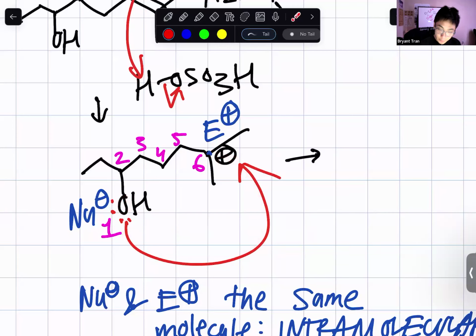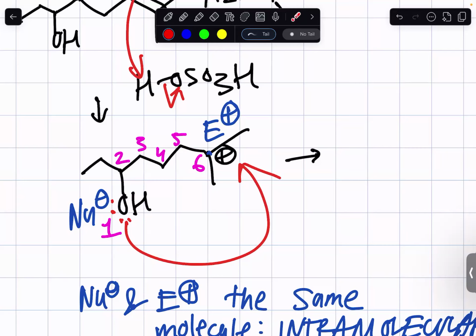Right now, you see how 1 and 6 are not connected? There's no bond between 1 and 6 at all. We're making that bond from this arrow right here, because this arrow starts from this pair of electrons, and that pair of electrons is going to make a bond between atom 1 and atom 6. We're connecting 1 and 6, which makes the ring. So this oxygen is going to connect to atom 6, and this right here is the ring, but that's an ugly ring. We're going to redraw it.